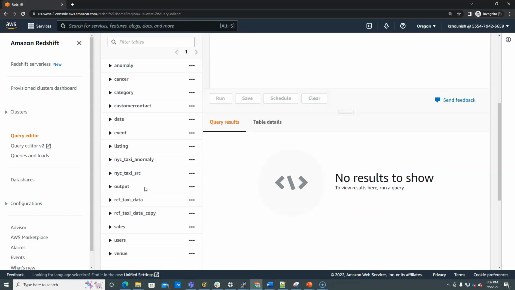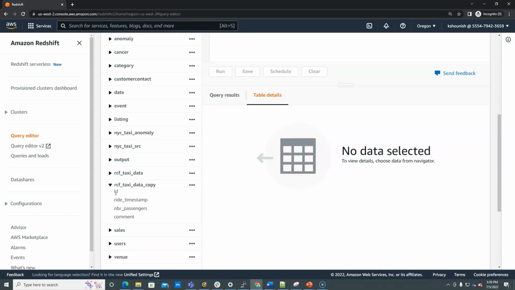So let's go here and let's see. We have got a table like this, and it has got an ID, write timestamp, NBR, passenger, and comment. So my point would be, at this point, I'll be showing only 10 records in the UI, and then I should be able to change the comment, and that should be visible here. Whenever I change, it should be visible here through my custom application.